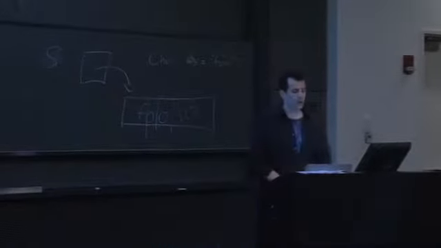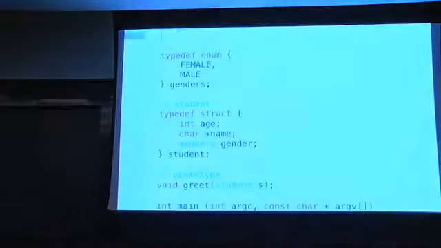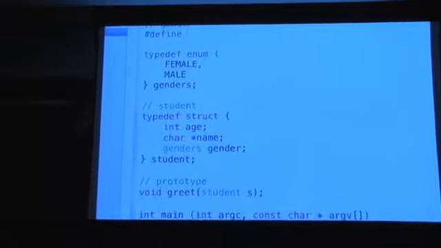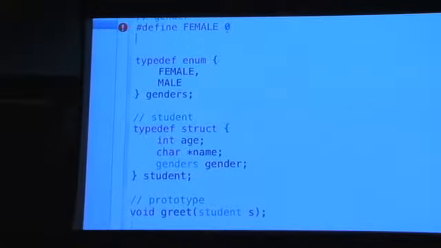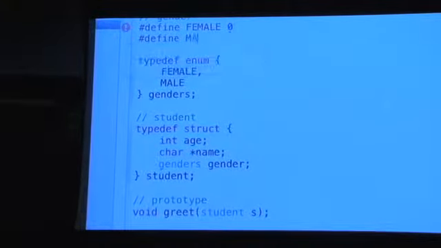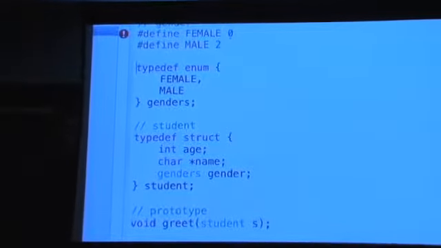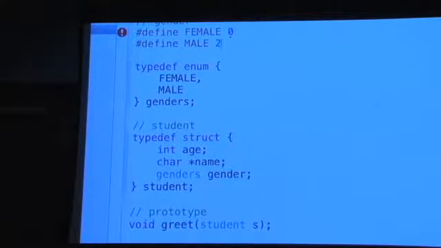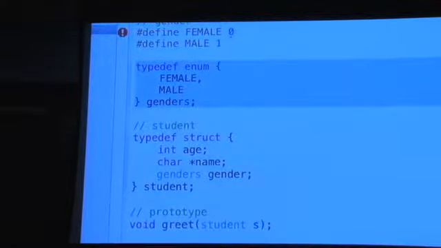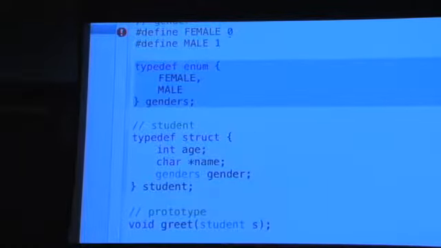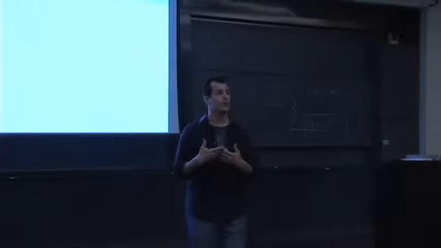And just to be clear, because I did it verbally a moment ago, an alternative to this would be to do #define, which declares a constant. Then I could say female is 0, #define male gets 2. And then down here, it's yelling at me because I've done it elsewhere, or rather 1. Down here then, if I did that, and got rid of the highlighted portion, I can still use female as a constant and male as a constant, but now I have no grouping of these things as a data type, and I just wanted to introduce the notion of a gender.